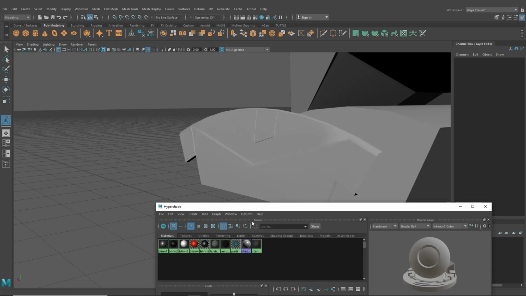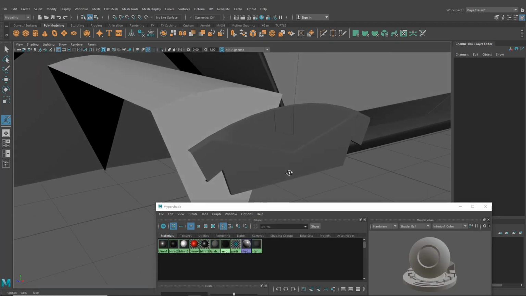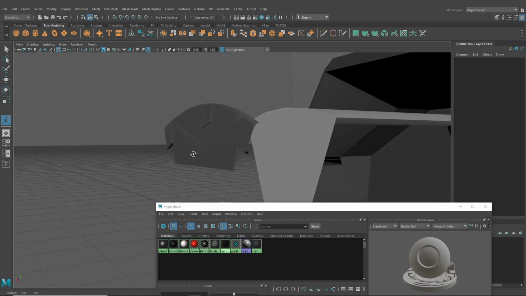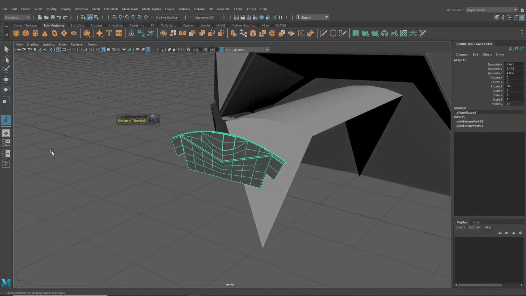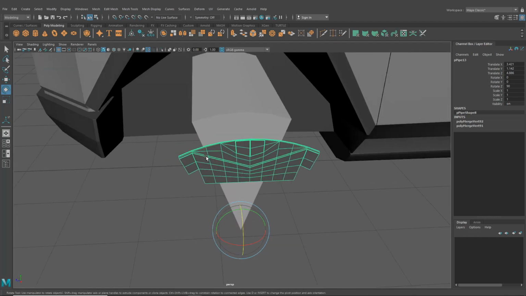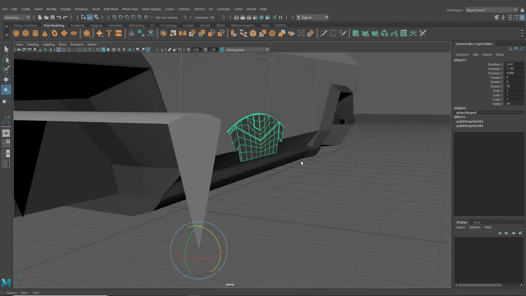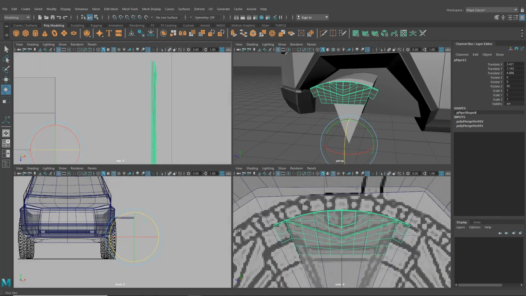I'm going to see what it looks like. Let's apply our darker material to it. Okay, so you're not really going to notice anything too crazy with that. So that should be fine. Let's have a go, real quick, at rotating this around. We could duplicate special, but I'm just going to go bit by bit. Let's go into our view here.